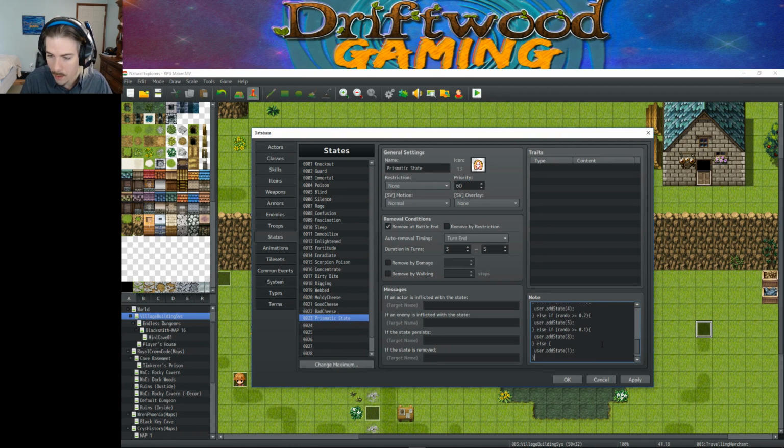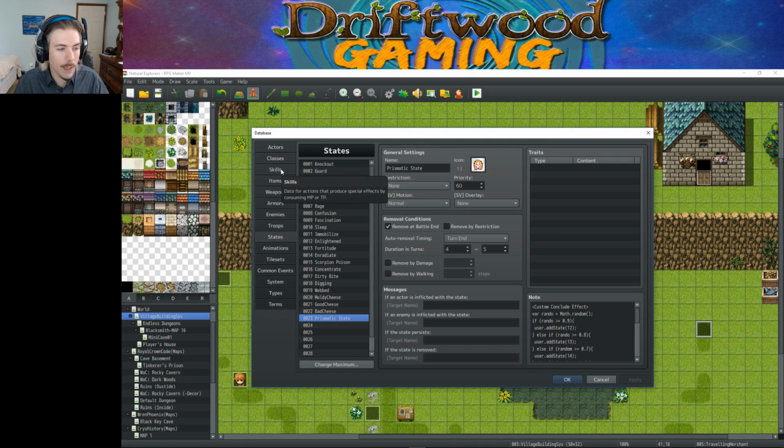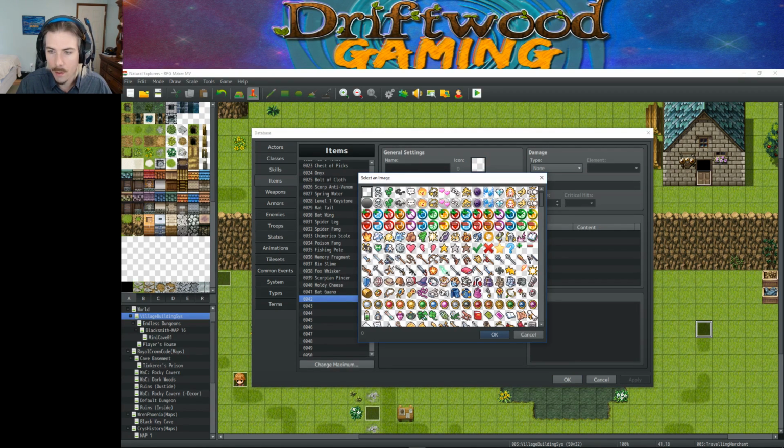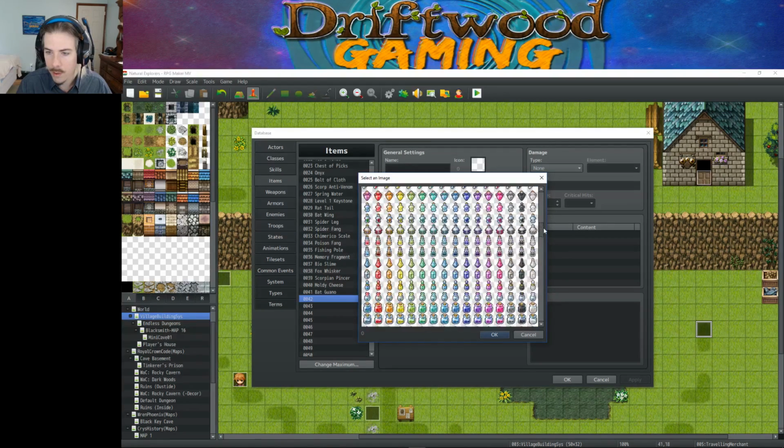We do have to end this like that to finish the encapsulation. And this will apply, we'll say 4 to 5. So this prismatic state. And now we just need a way to award prismatic state, right? Let's make an item called Strange Liquid.